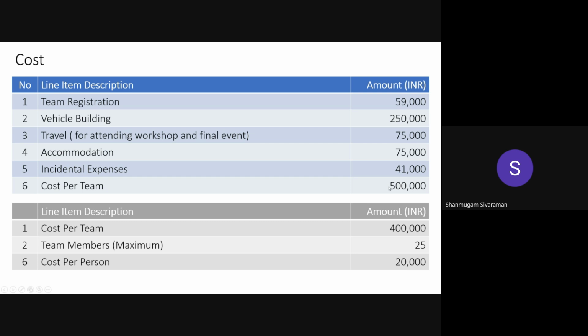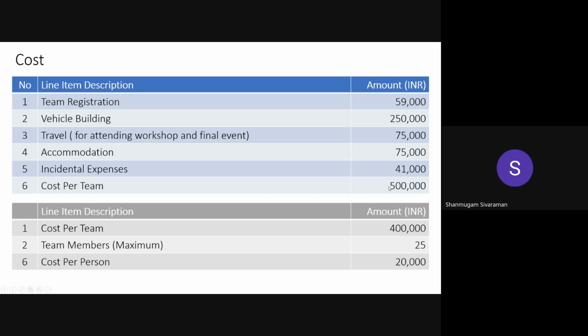If you look at the benefits, the training for students, there are workshops. That workshop is part of this program. Apart from that, because we need to build the competency so that the student engineers can be industry ready, there are about 11 modules. If each student is trained, these 11 modules for 25 students at the rate of 650 rupees is roughly about 1,75,000 rupees. That is the value of the training. How many people will attend and how many modules they will attend, I really don't know, so this is the maximum benefit I'm sharing.